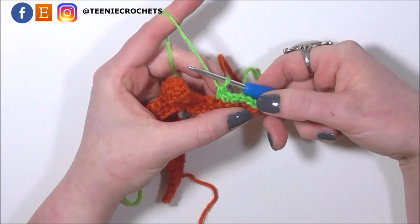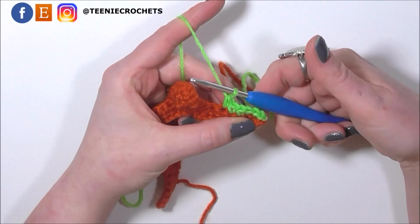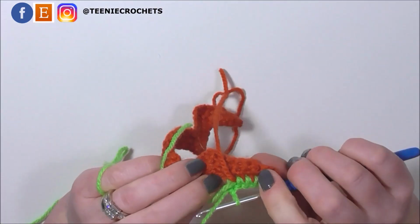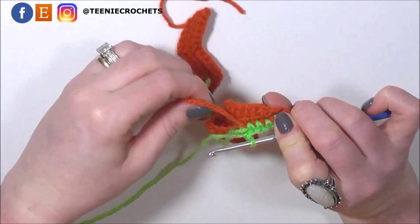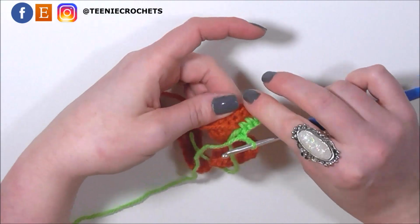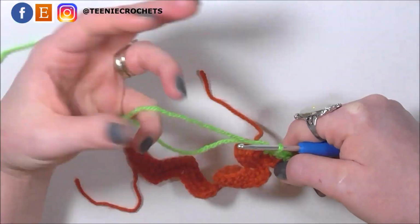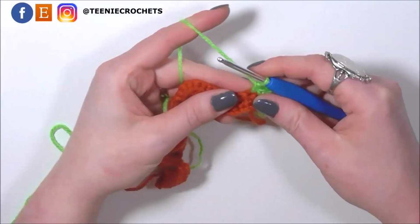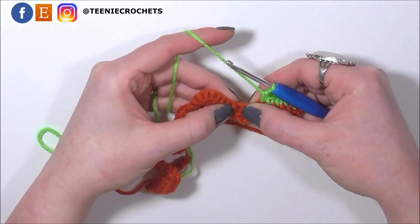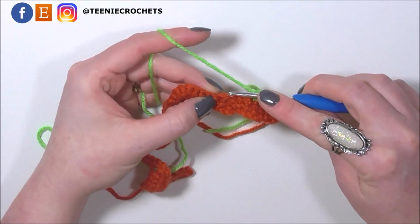So we've done 2 single crochets, and then we've single crocheted 4, and we've also weaved in the yarn tails as we went. So if I turn over my work, you can see that the yarn tails have been weaved in for 4 stitches. So now we're at the bottom of a chevron, so I'm going to skip these 2 stitches and then single crochet 4.